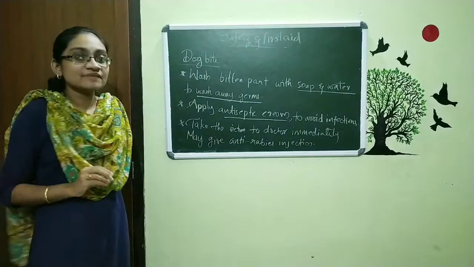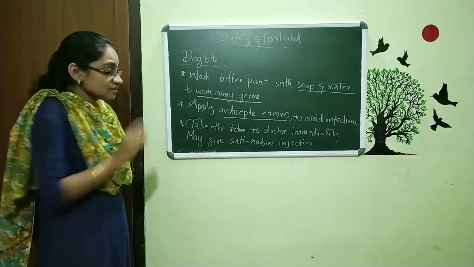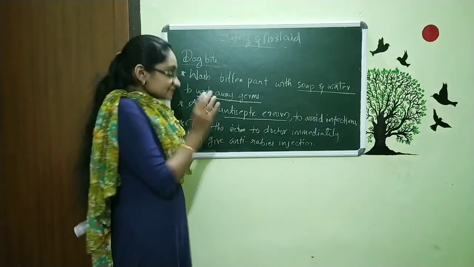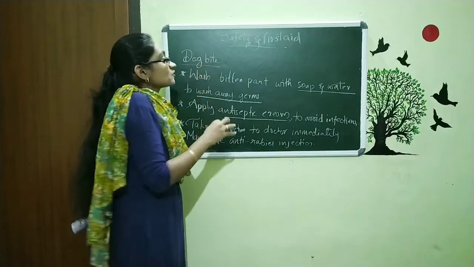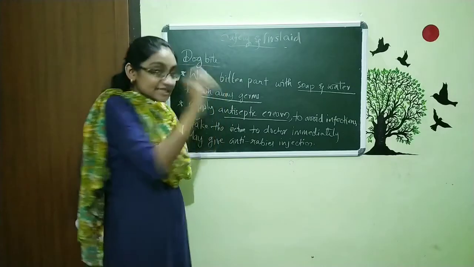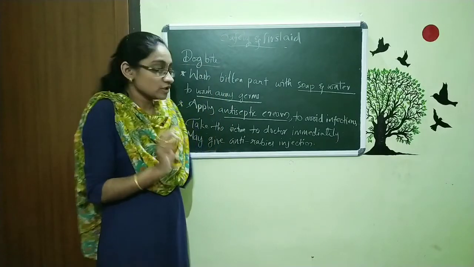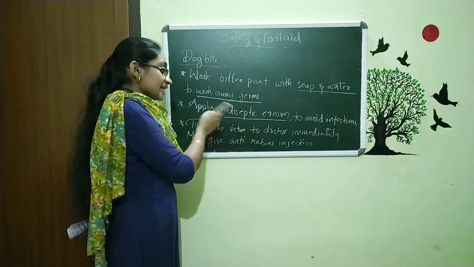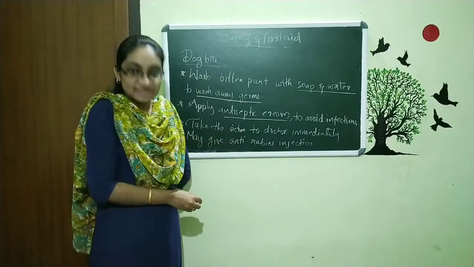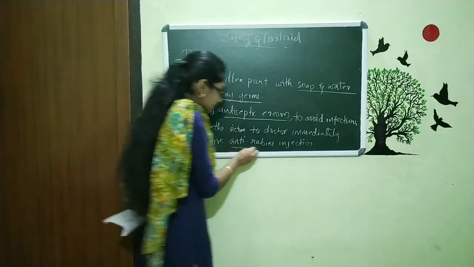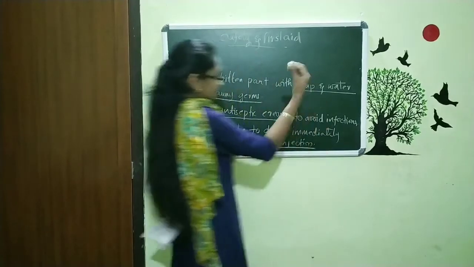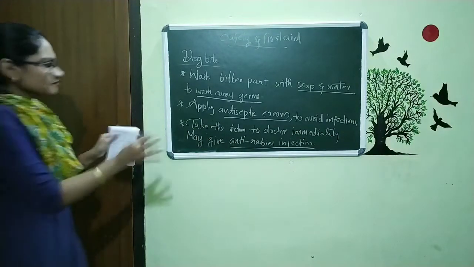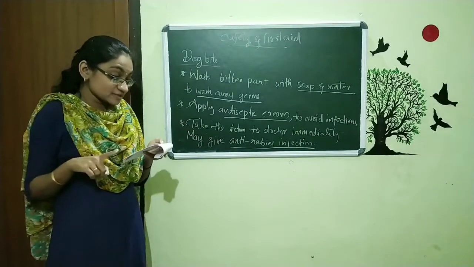This is something like a medicine, the anti-rabies injection. It is given to cancel the effect of the germs that entered from the saliva of the dog. So we bring the victim to the doctor immediately and he may give an anti-rabies injection. You want to remember this term, anti-rabies injection. So this is about the dog bite.